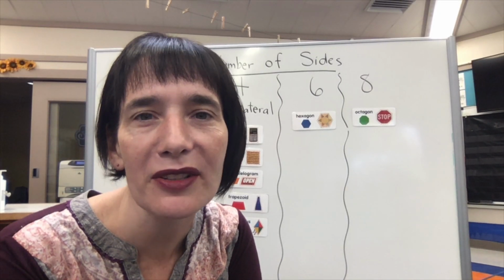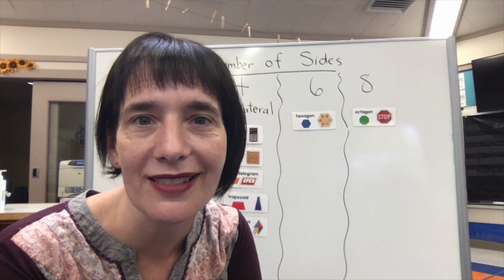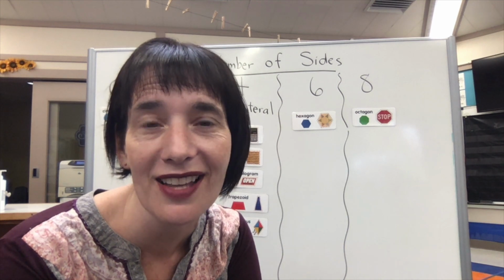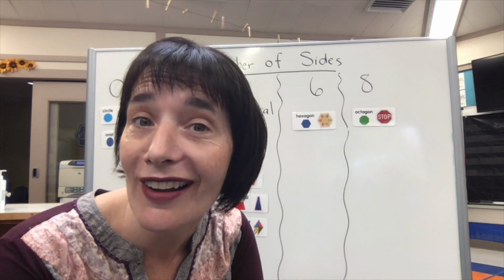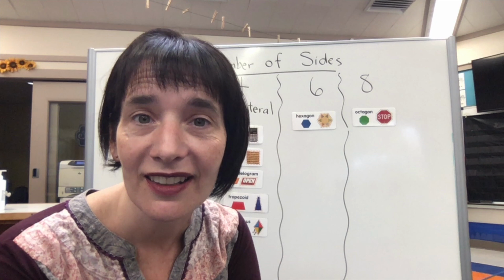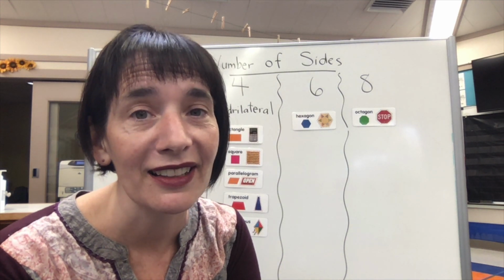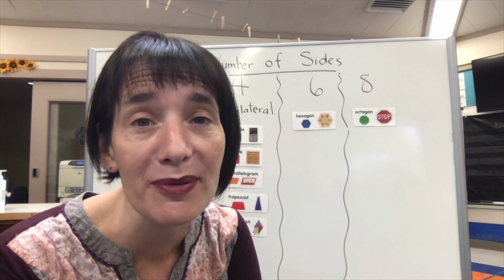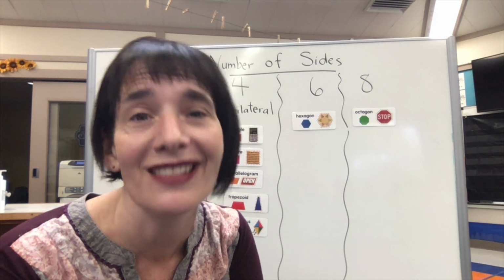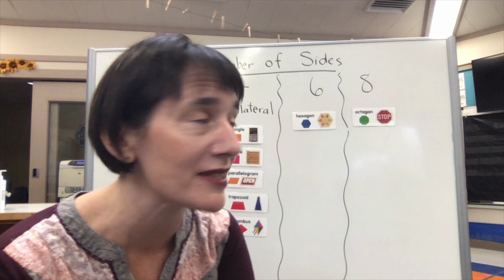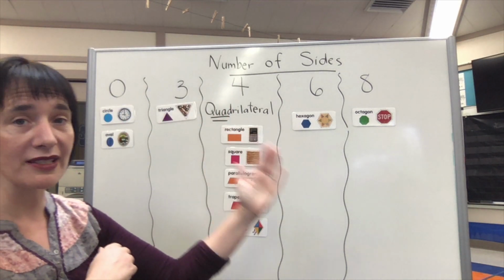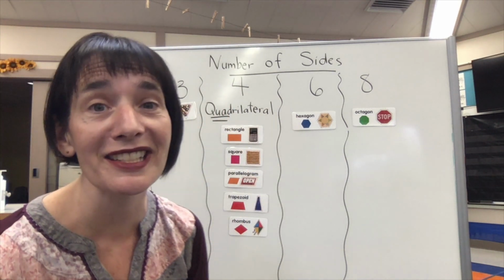That's a lot. There are some more too. Other names of shapes have to do with the number of sides, like a pentagon has 5 sides, or a nonagon has 9 sides, or a decagon has 10 sides. That's just getting a little intense. You're welcome to keep studying Latin roots and all kinds of names of shapes, but if you've got these basic ones here, you are good to go.